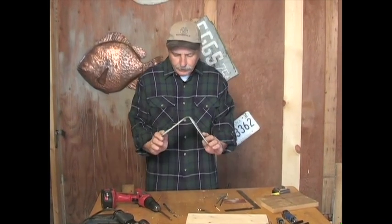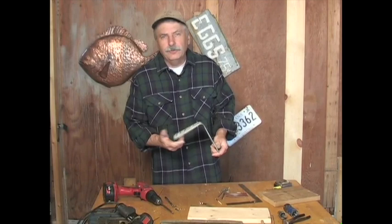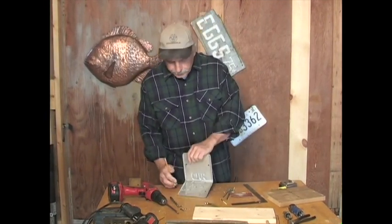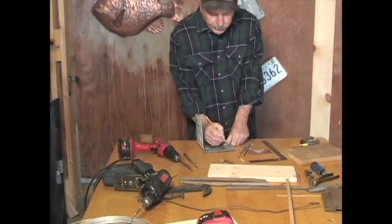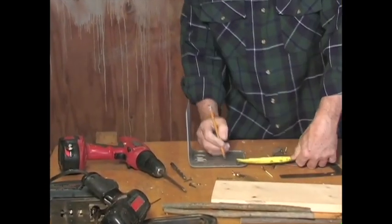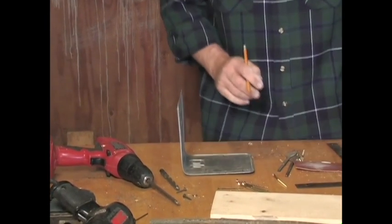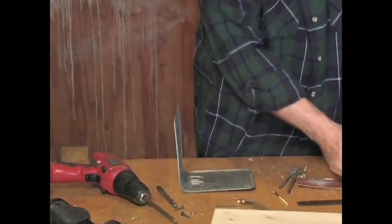Since this is the roof, I want a little bit of overhang in the front and back and on the sides to keep water from coming down on top of the birdhouse. So I want to measure in about an inch on each side. That tells me how big I want the front and back pieces for the birdhouse.